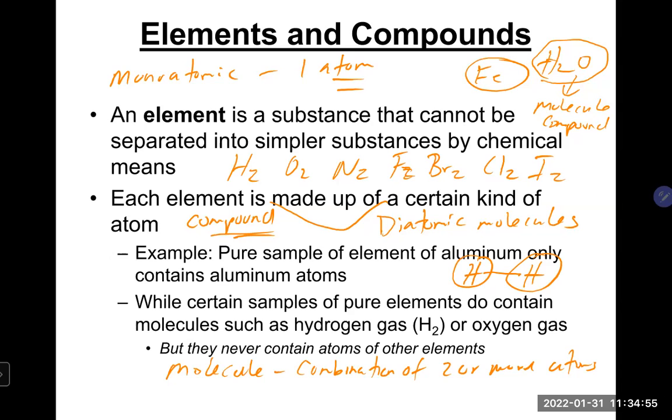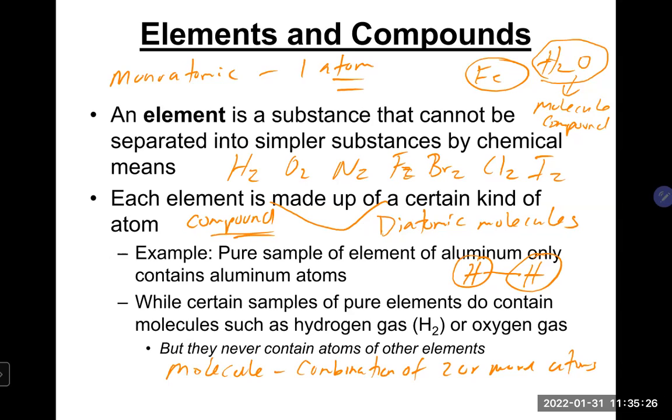Any questions on sort of the difference? Yes. Yeah, so we'll get into that. Technically speaking, something like aluminum oxide, if that's what we're talking about, some people will call it a molecule, but it's really an ionic compound. And the way it's held together is different than something like water, which is sharing electrons, something like aluminum oxide.